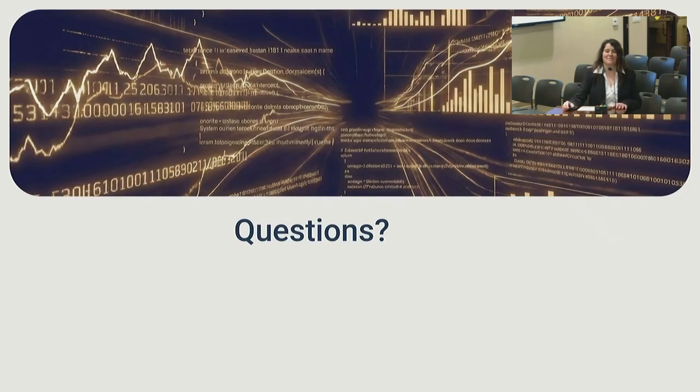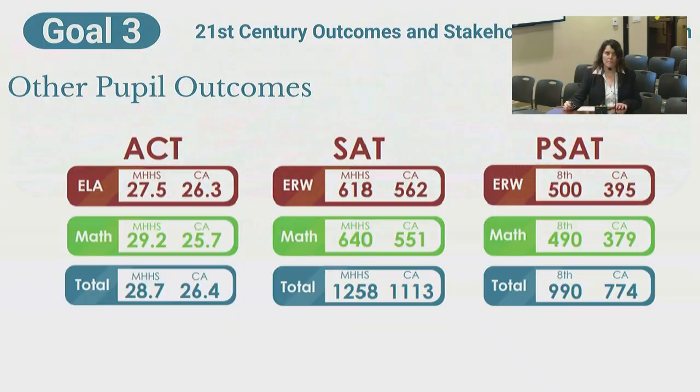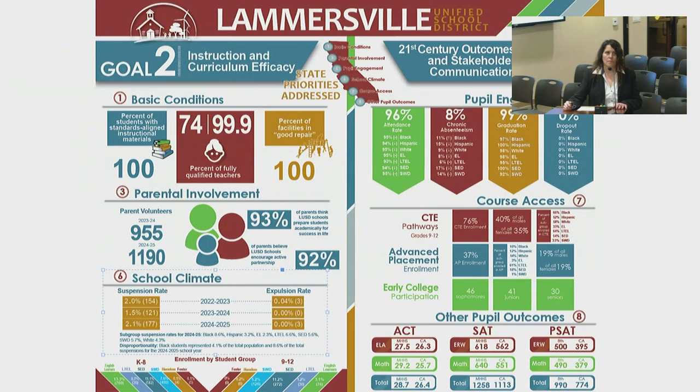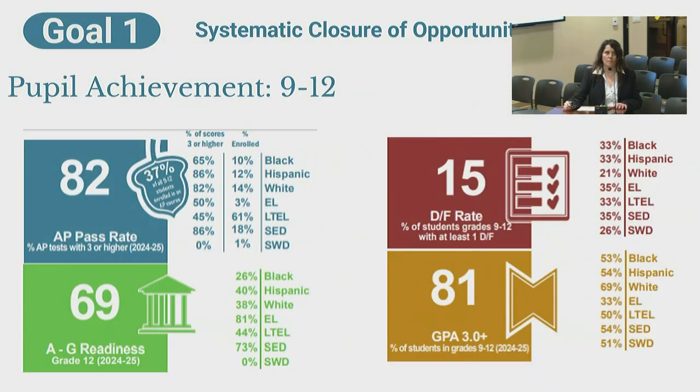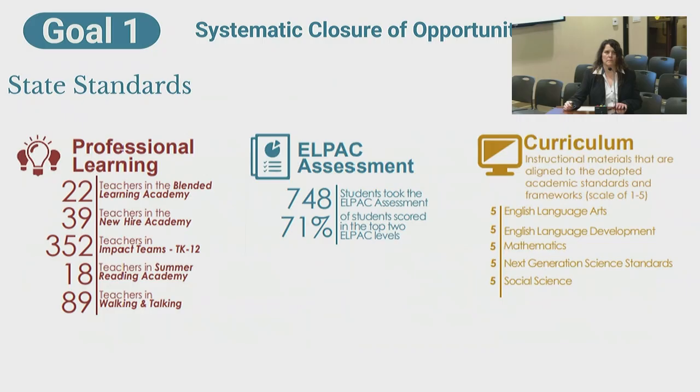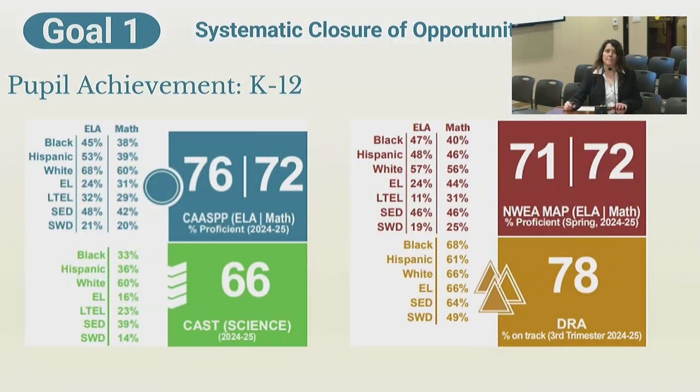They're great numbers. On Goal 1, I have a question about the spring MAP scores. Is that for all grades, including the high school? Yes. So does that capture those kids in the high school that reach a certain threshold in the fall and then don't have to take the spring ones because they've already mastered that? Right. So it's only the students who are taking it in the spring. Okay. So we actually have more students that have reached whatever threshold they need than what we're capturing right here. We would. Okay. Yes.